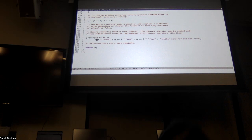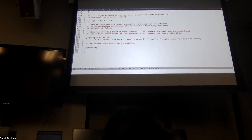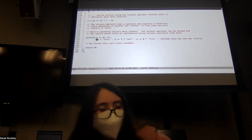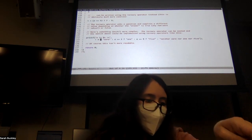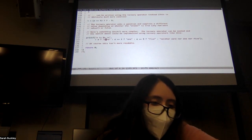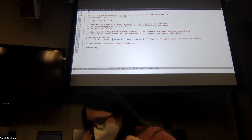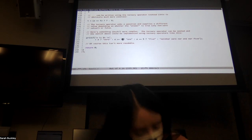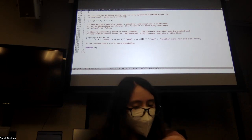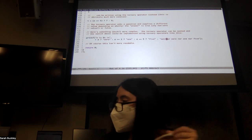But I'm actually using the ternary operator to give a value that's going to be used as an argument for printf, right? So not A is true only if A is 0. So the value I'm going to return is 0. The string is 0. The colon is the alternative. Otherwise, if A was 1, the value is 5, either 0 or 5. You see what happens here?